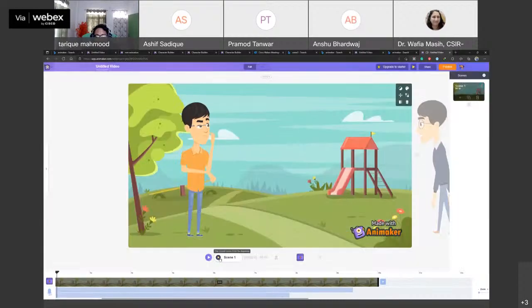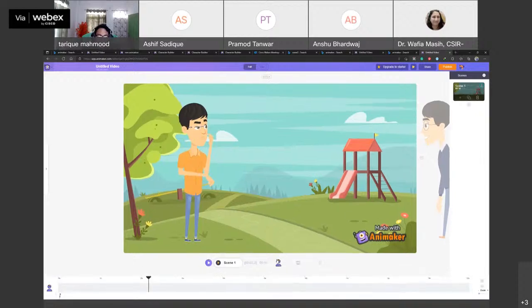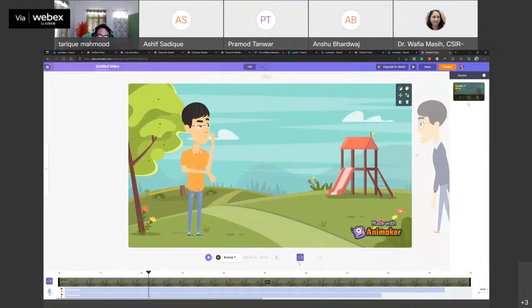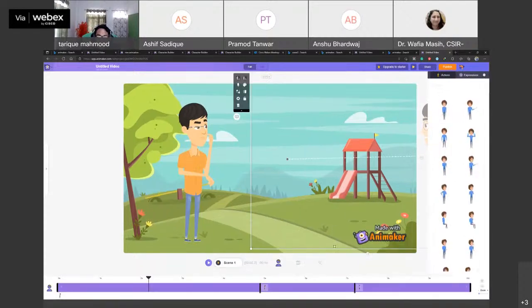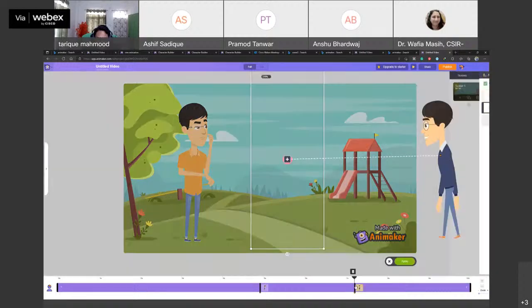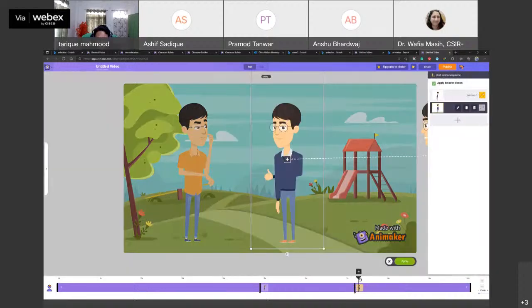So now a problem has occurred. What is the problem? The problem is that the voiceover file, you can see here, is now created right below the timeline, right? So we have to put the voiceover according to our need. You have to see the timeline, where this character stops, and this is his timing, around 7.5 seconds.